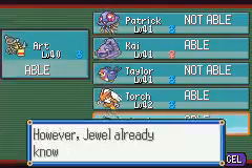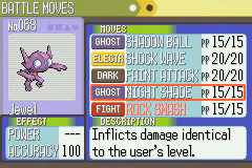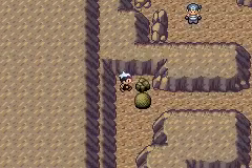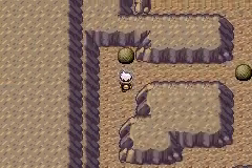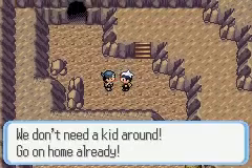What about Jewel? I don't really need Nightshade. That's just for catching things, so... Sorry, Jewel. You're kind of gonna be... Yep. That guy. Strength. There we go. Alright, now, who am I leading with again? Art. Okay. Alright. We don't need to kid around.